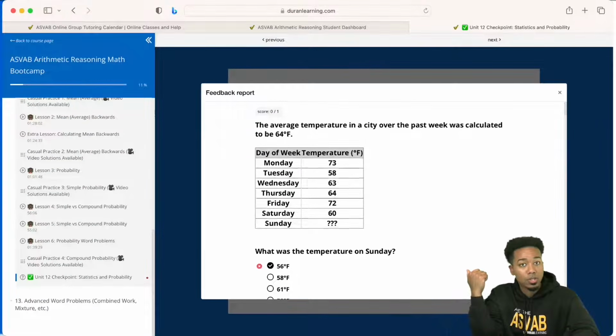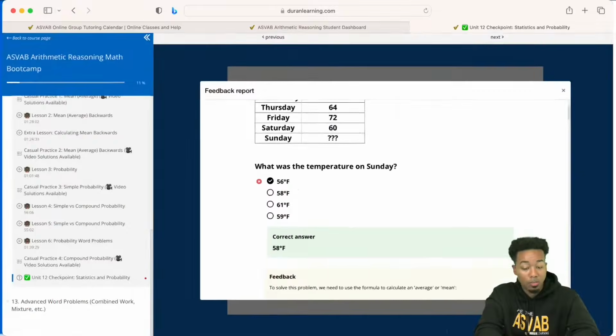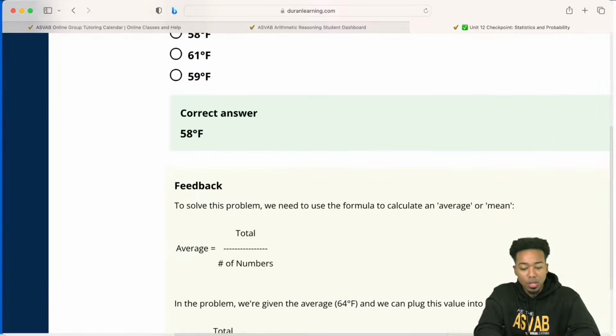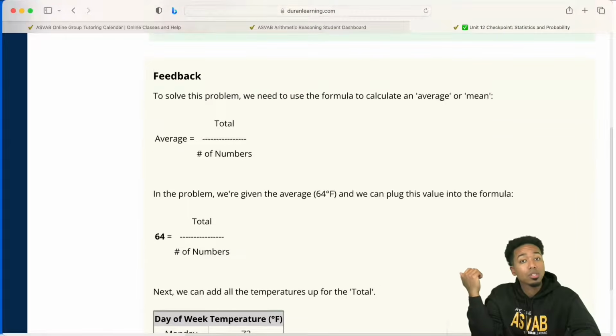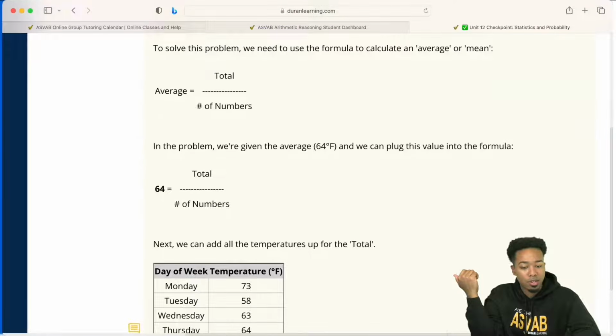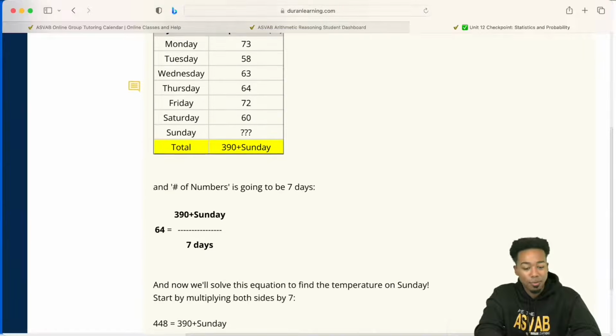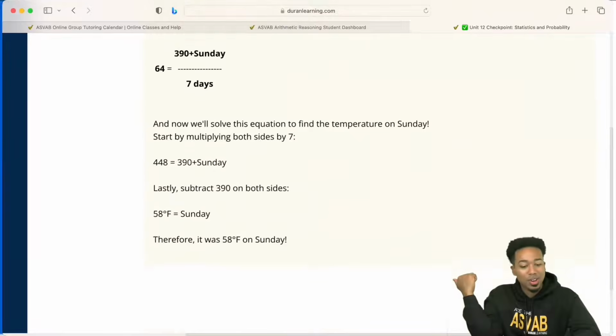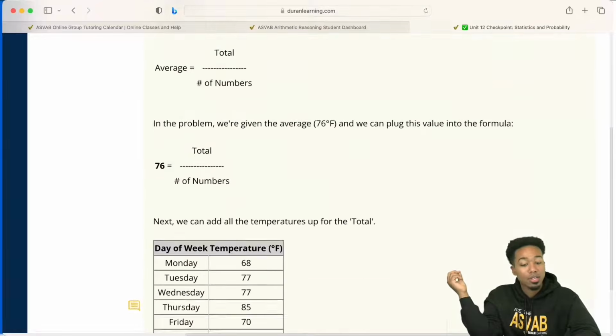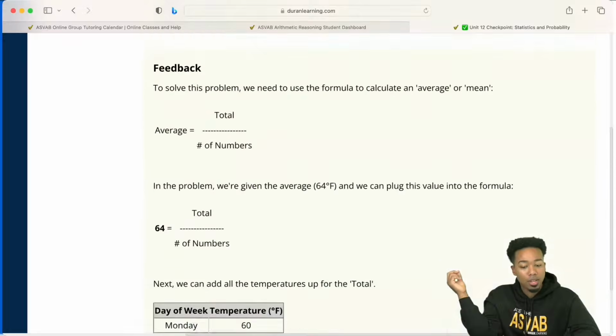You're going to see the questions that you did. You're going to see the correct answer that was supposed to be gotten. But on top of that, look at the explanation. For every single question, the numbers that you see in the problem are going to be incorporated. So here it's saying, hey, we're trying to find the missing number. Let's set it up exactly like you guys have seen in today's class. You see that we have the table of values. We're looking for that missing number, but we know that the total is going to be 390, all of this, plus that missing Sunday. And then from there, we plug it into the formula, and then we solve. And I show you how to do that for every single problem in the list.